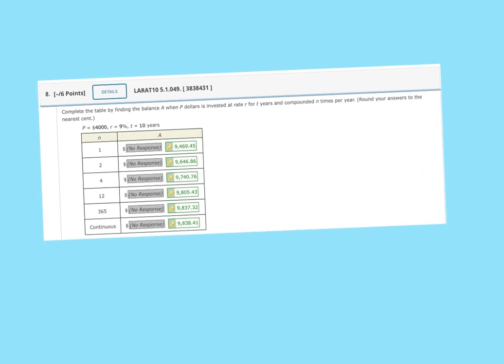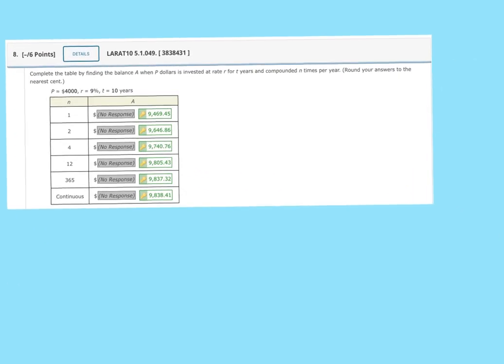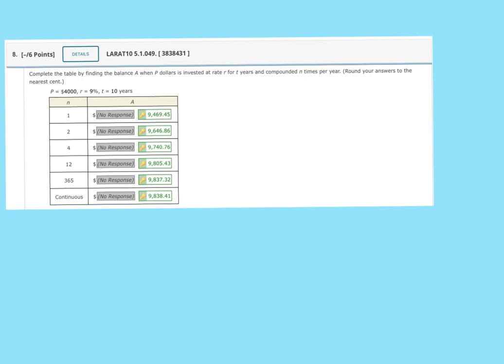Okay, so the wording on these is a little different than if you were to just get one individual question. One individual question would say something like, find the amount of money in the account or earned at the end if you invested $4,000 at 9% for 10 years. And then this would be compounded annually, semi-annually, quarterly, monthly, daily, and then obviously continuously. So you've just got to know that the end may not be given to you like that. You'd have to know what those mean.